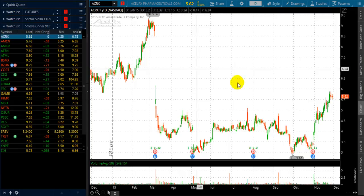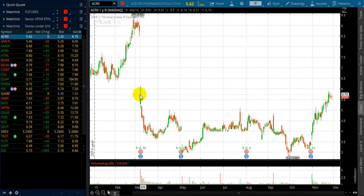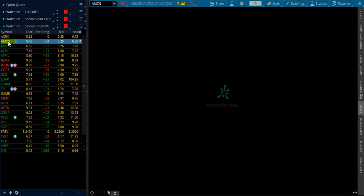The first one is ACRX. Beautiful uptrend, as you could see in the daily chart. I'm going to zoom in here. Looking to the left of it, you have a nice trend. Every time it breaks the resistance, it moves up, breaks the resistance, moves up. This area right around here, 590, is where the resistance is. Once it breaks, you could possibly even come to test this area, possibly 646, and you have a huge gap to fill. So that's the ACRX, looking very bullish.